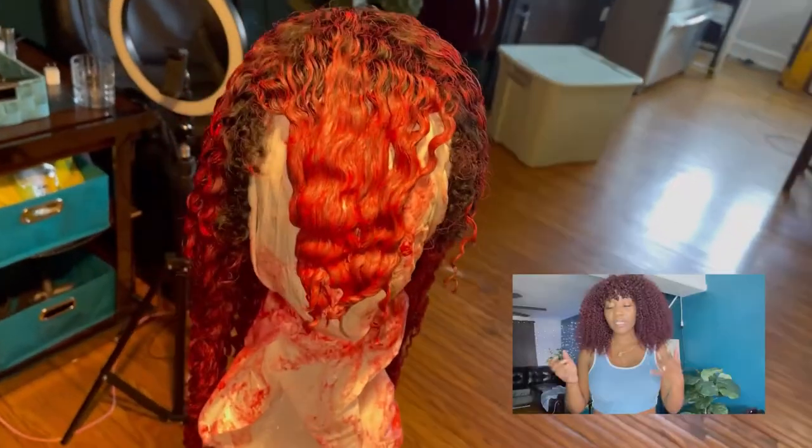I don't know if you can tell, which I'm glad you can tell, but the back did the most processing, and the front had the shortest processing, because this is exactly the spot where I ran out of dye. So right here I'm showing you what it looked like when I was done applying all of the dye.